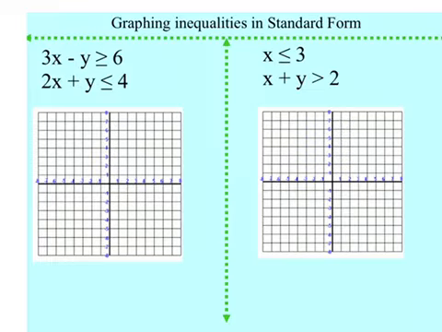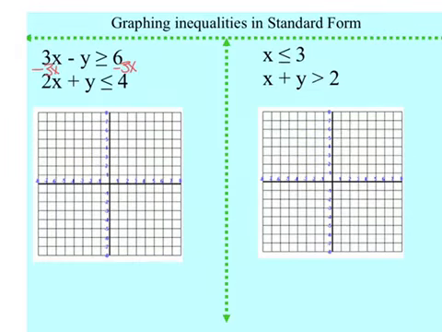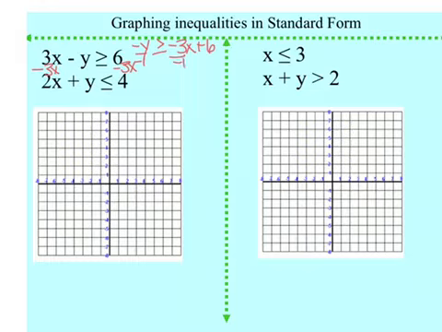Looking at examples 3 and 4, I'm going to do the graphing the same way, except I'm not in y = mx + b yet — not in slope-intercept form. So I need to solve these two for y. For the first one, I want to get rid of the x first, so I'm going to subtract x from both sides. I'm left with negative y is greater than or equal to negative 3x plus 6. To get rid of that negative y, I have to divide everything by negative 1. Remember, when you divide by a negative value, it flips your sign.